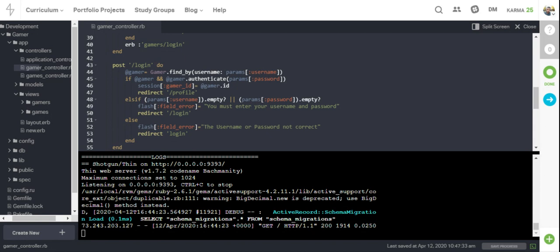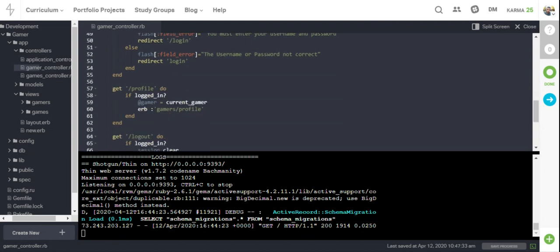If not, it's going to say your username or password is not correct, and if we leave one of the parameters empty, it's going to show us you must enter your username and password and then redirect to login.